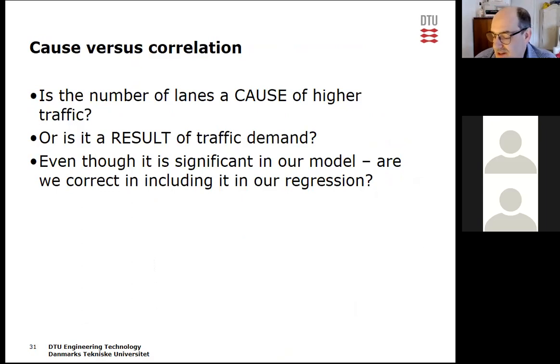And then you have to think about this data set also in terms of cause and effect. So we have number of lanes as an independent, as an X variable in our traffic flow calculation. And then you start to ask questions like, well, is the number of lanes causing the traffic, or is the number of lanes a result of the traffic? That is, we have a 2-lane road, a 4-lane road, 6-lane road. Well, did the traffic increase because I built more lanes, or did I build more lanes because the traffic increased? And we have things called induced flow. And we also have things like, if you have parallel roads and you make one road bigger with more lanes, suddenly it becomes more attractive. And then other traffic from the parallel roads moves to the bigger motorway because it's suddenly more desirable.